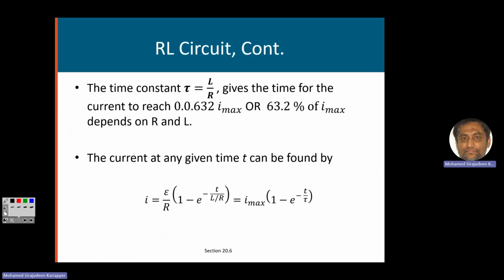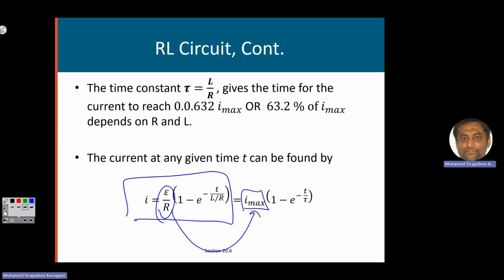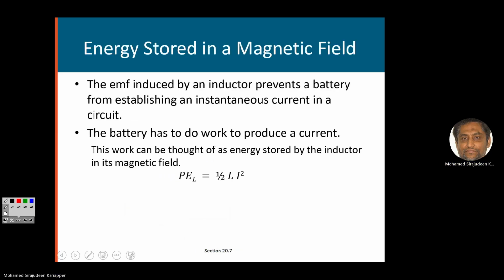Okay. So the current at any time t, this is the equation we will be using for an LR circuit. The E over R can be written like this. So when it is written like that, you should know I max, you should replace it by E over R, where E is the EMF of the battery and R is the resistance in the circuit. Okay, this is the final slide in this chapter, chapter 20. Okay, then I will stop and we'll take the attendance.